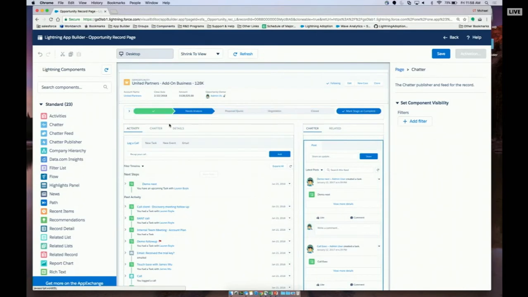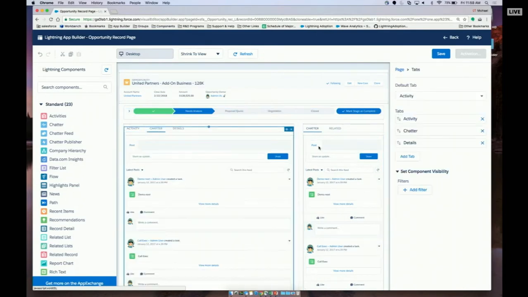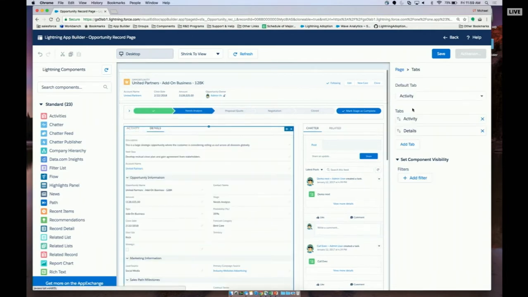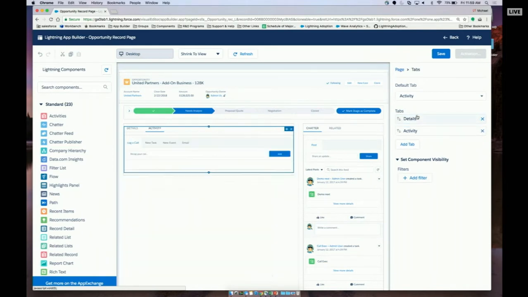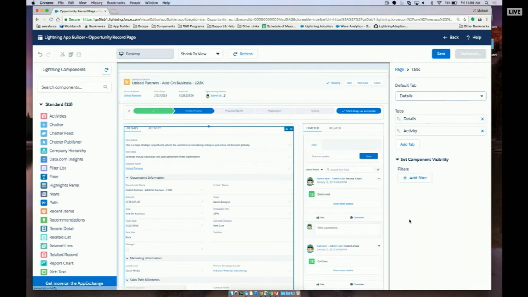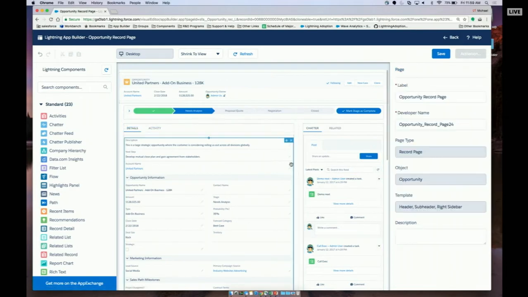Great question. So I've got chatter here. I actually had a default chatter one on this side, so I'm just going to simply click into it. I'm going to delete it, and you see that chatter tab goes away right away. And now I want to make details the first one because I want that to load up first. And you can see, so really simple. See, if I didn't talk so much, that would have actually taken way less time. But now you see, I've got a great preview of exactly what the end user is going to see. I see details here.